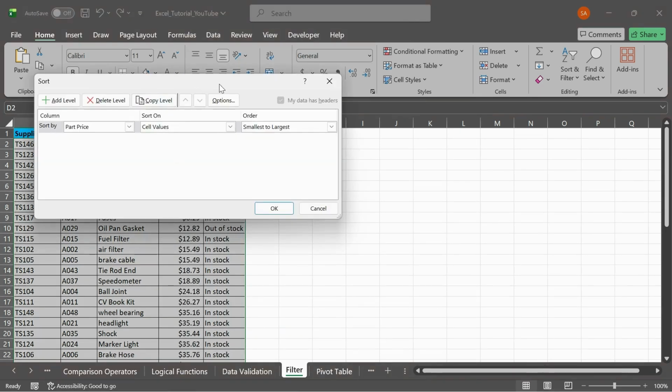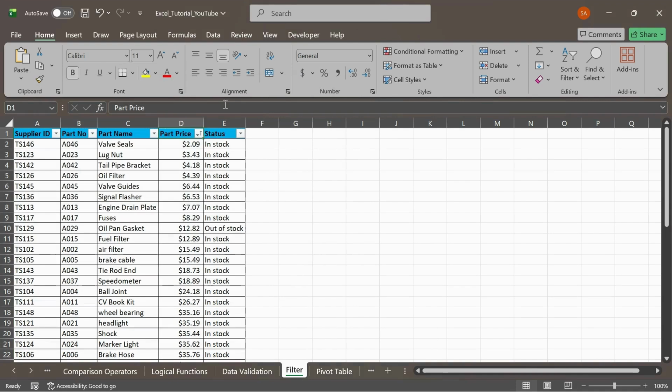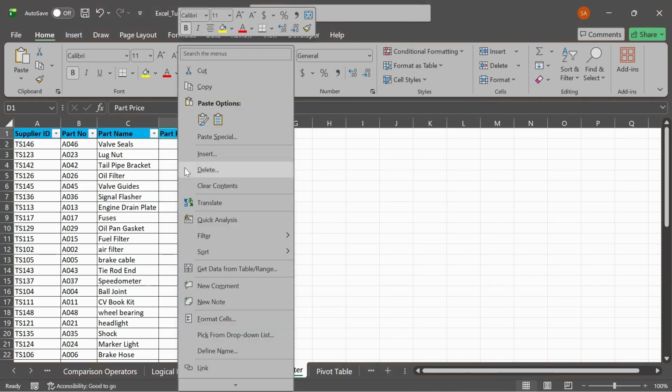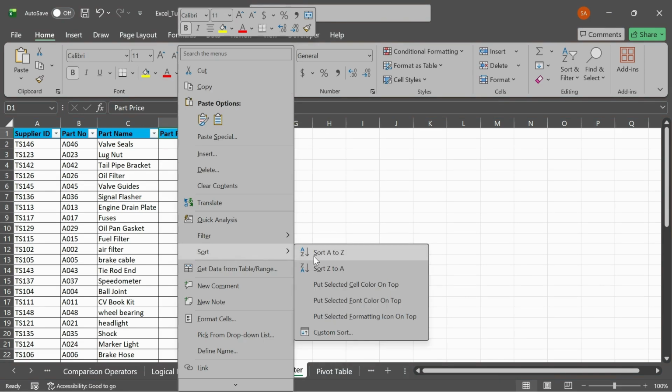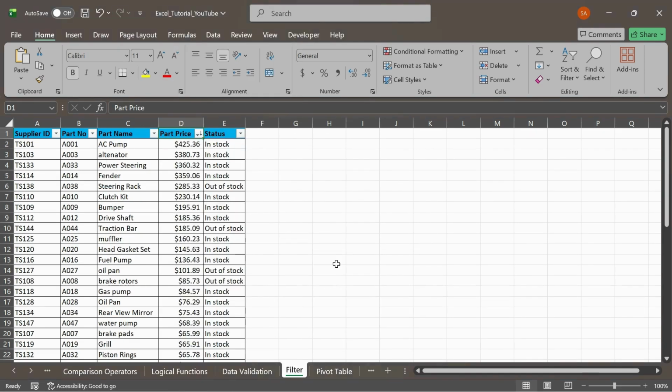Here you can customize the sort, and to clear it out, again clear. It will clear the sorting, but the data will be as it is, right? Now again right click here, sort. Here is sort Z to A. It will sort from greatest value to smallest value. Now this is the numeric column.